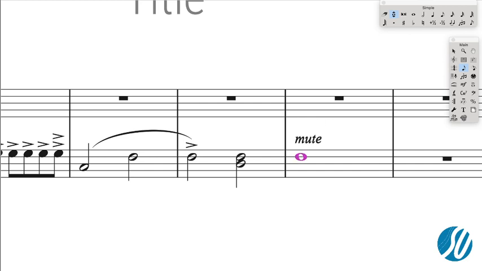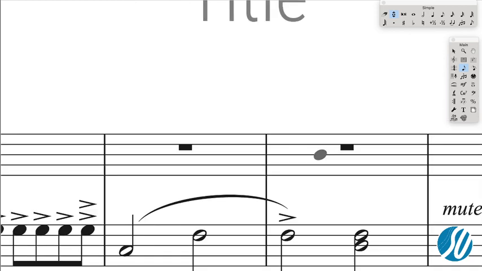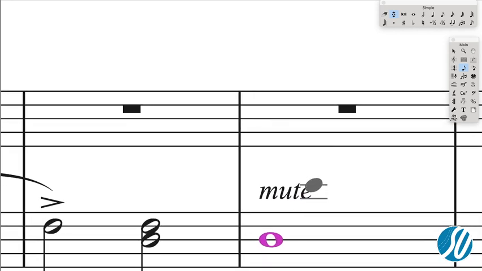And I use 1 space as opposed to something else because in general, it has a really clean look. It looks like it's in the correct position. If you were to really move in on this, you'll see that the bottom of the text is exactly 1 space, 1 ledger line above the staff. And so it just feels like it's in the right spot.